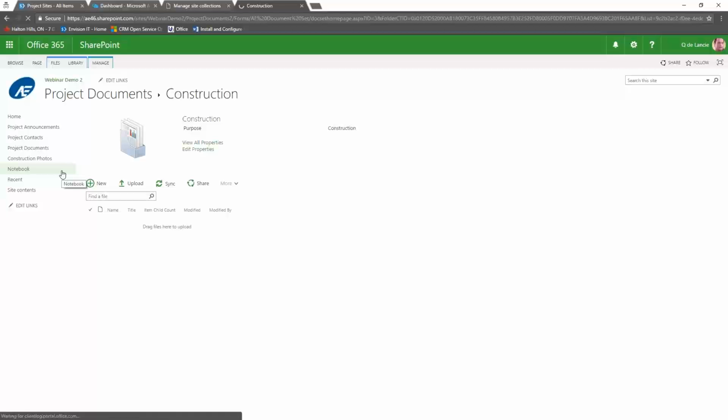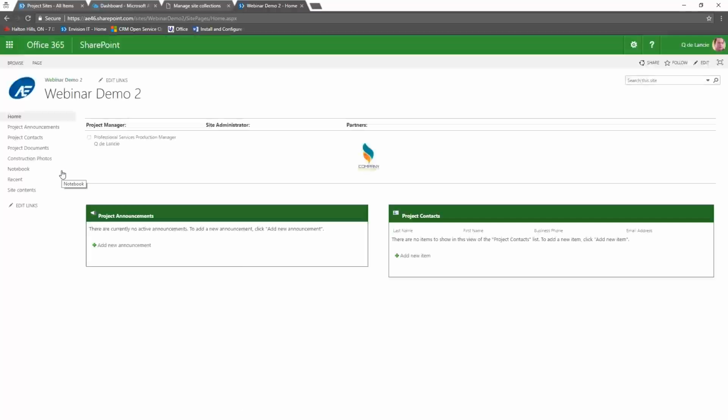If I come down into the project documents, we've actually set up some content types as part of the site template, so I can create an AE document set in here. And the reason we're doing this is we like to categorize documents. Maybe this is a construction document that we're creating through here. And much like we saw on our events library, now any documents that get dropped into that folder are going to be tagged as construction. So it's very easy then to be able to organize that.